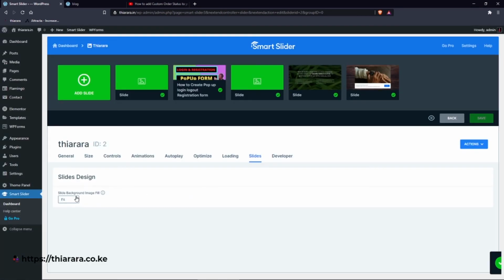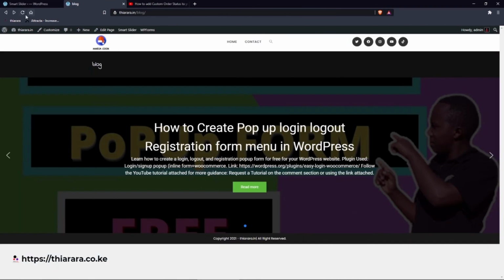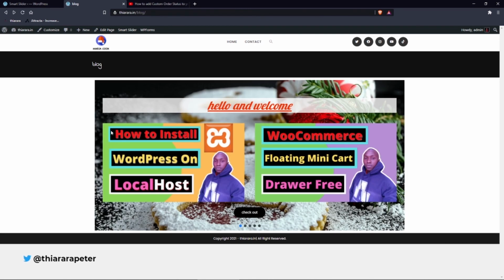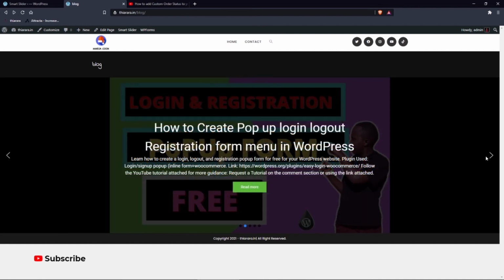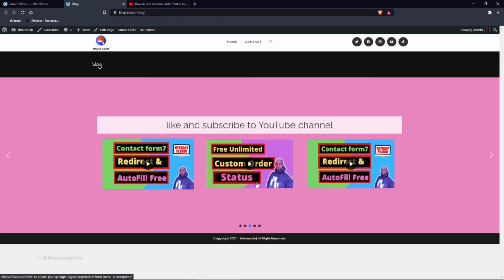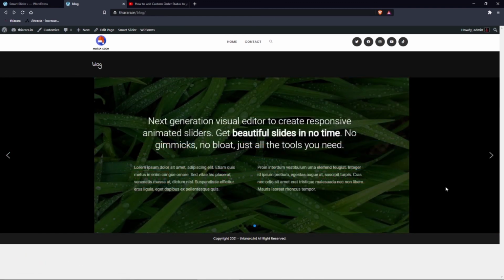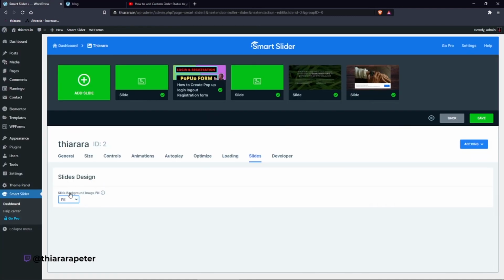Yeah, you can select the background image to fill, blur, fill, whatever you want it to. So if you say fit, it may even look bad. Let me see. You see how it will even look. Yeah, somehow it will look good. For this one, you are setting the background image how you want it to look like. So let me select fill, yeah, and we save it.